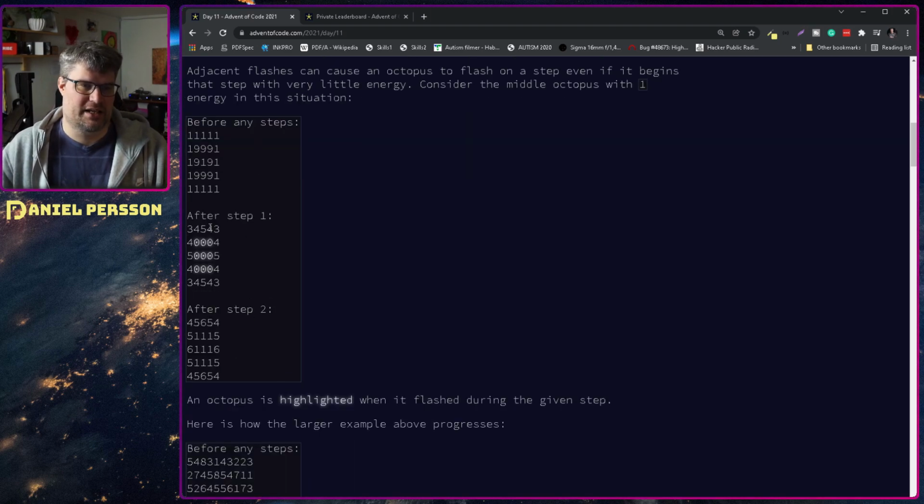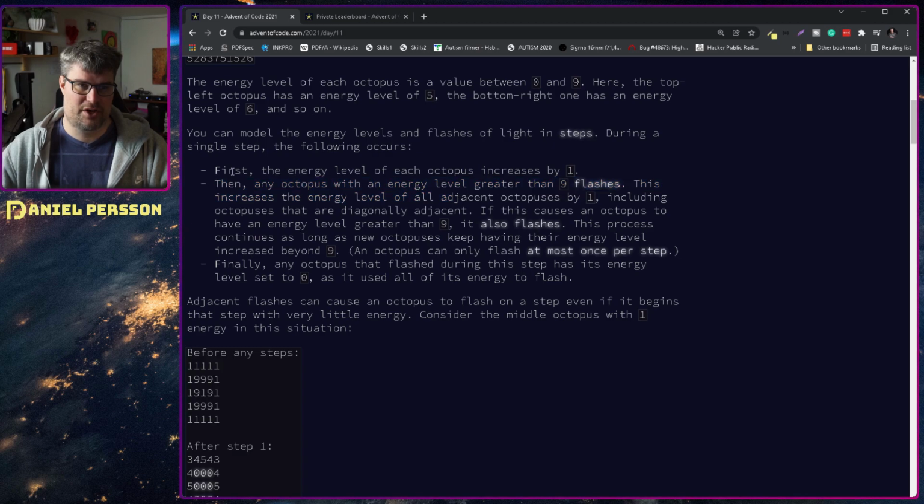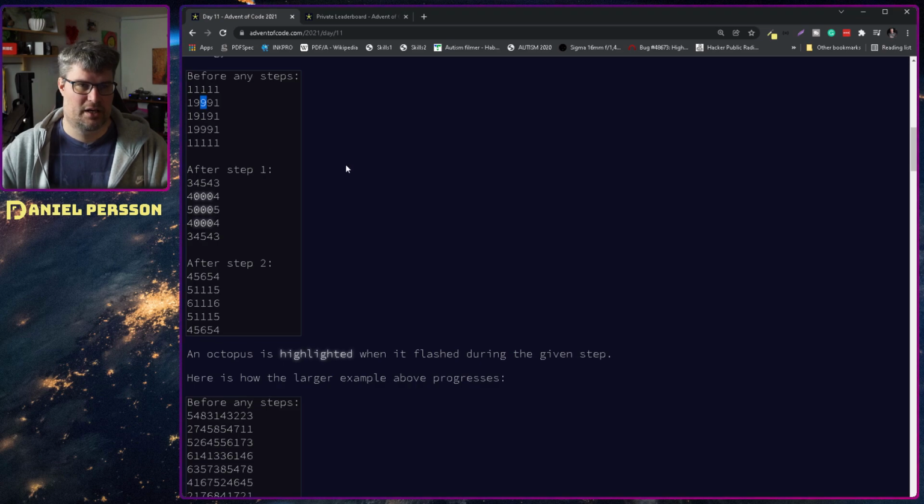What I don't really get is these at the end here, because we have 1 octopus here that flashes, which means that this should be a 1. But I guess that these 2 are also contributing to this value, which is a bit strange. But I guess that you can count the energy push multiple times, but you only have 1 flash, I guess. So then first increased by 1, then any octopus with the energy level of 9 increases the energy level of the adjacent octopuses by 1, including the octopuses that are diagonal.